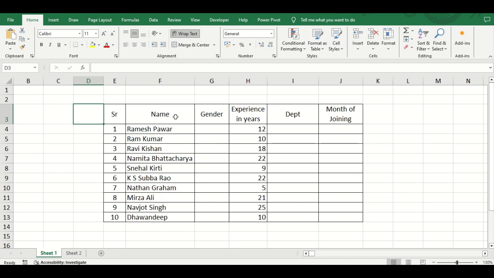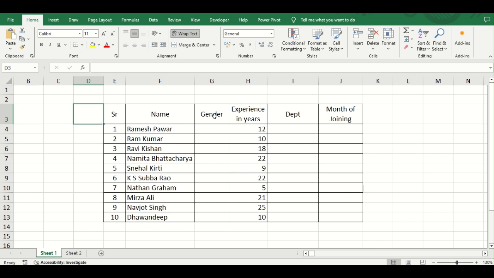In this video, we are going to see how to create a drop-down in Excel. This has a very special use in the sense that, say, a particular data is being filled by different people. So there are chances that they will make spelling mistakes in the data which they are filling.